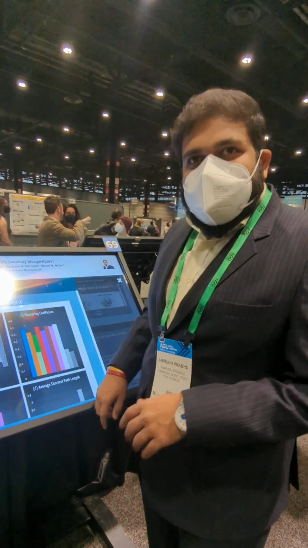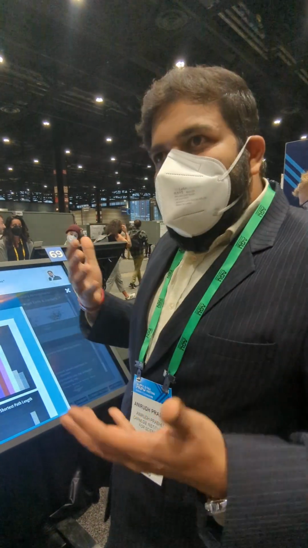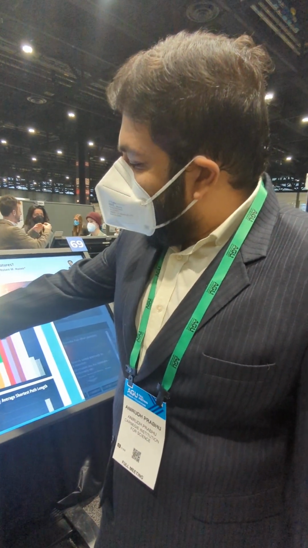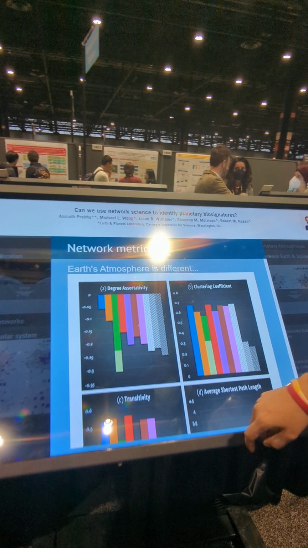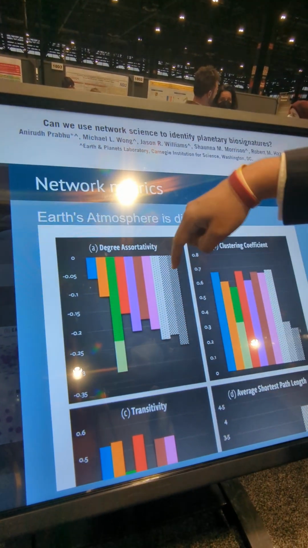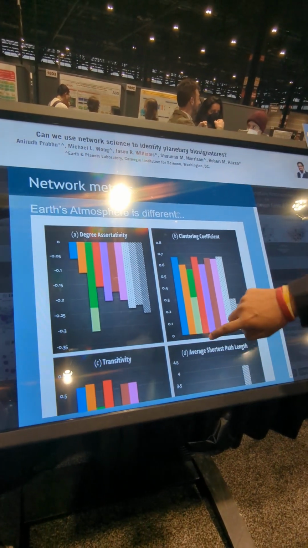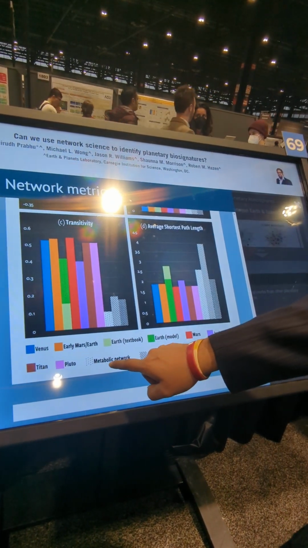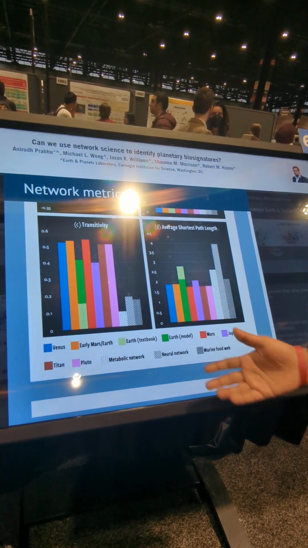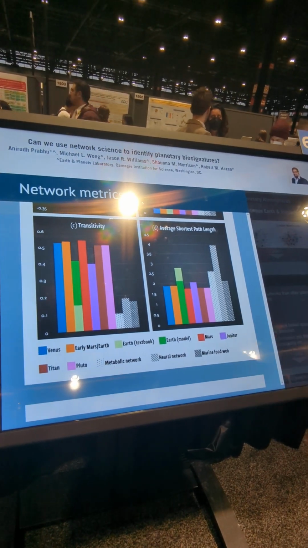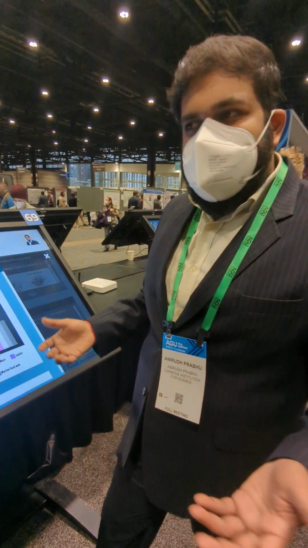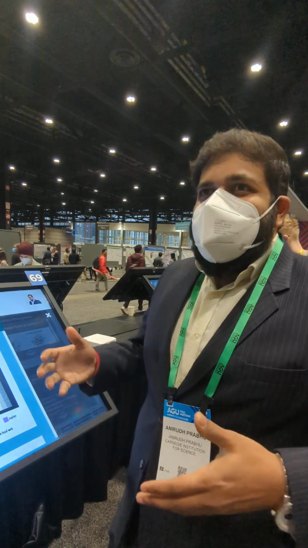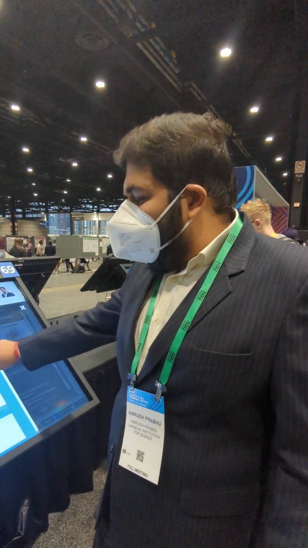Essentially, while we were studying this network and looking at the similarities or the differences between the different planetary atmospheres, we found that Earth's atmosphere behaves differently from any other planetary atmosphere that we've seen. So Earth's atmosphere is the one in the green, all the other colors are all the other different planets. But what we found is that Earth's atmosphere behaves similarly to other biological networks, like metabolic networks, neural networks, marine food networks, and so on. So this was a pretty interesting finding for us because we're like, oh, is this because of the influence of life? So that's kind of what we're trying to definitively and quantitatively prove continuously.